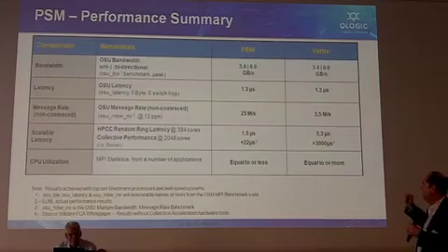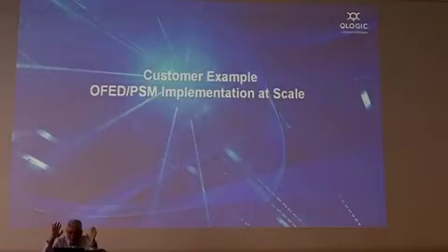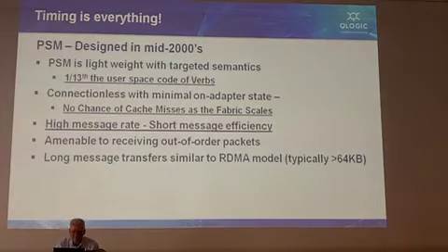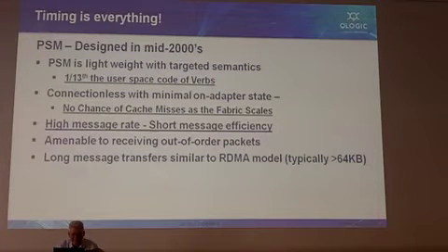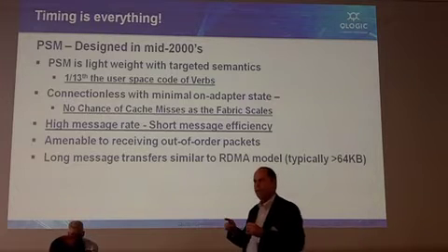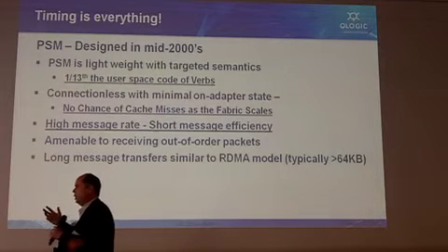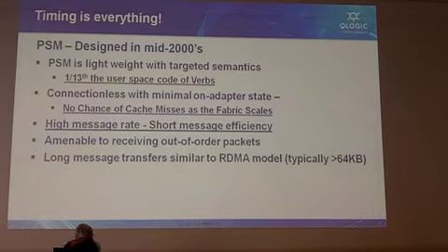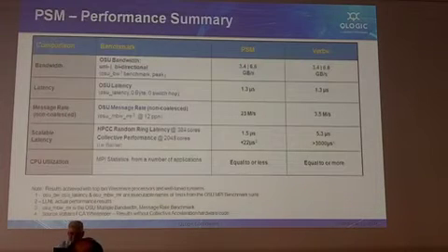Next slide. Oh, go back just one more. Because of that design, we achieved relatively high message rates, especially with short messages associated with MPI, but very specifically, MPI as you scale the cluster up. Because as you know, as you start to scale a cluster up, there's more communication going on between all of the nodes, processors, and cores. The message size tends to drop. Because of that, we actually do reasonably well.